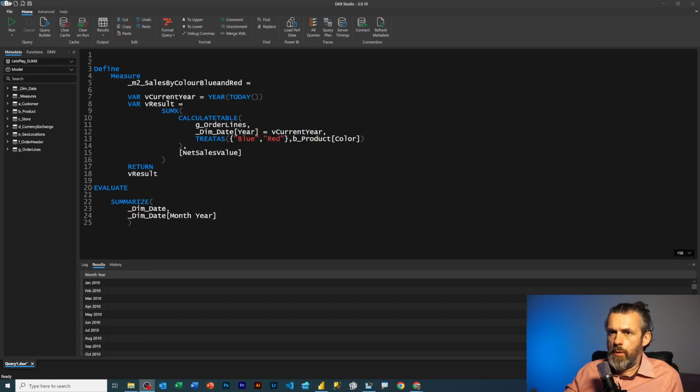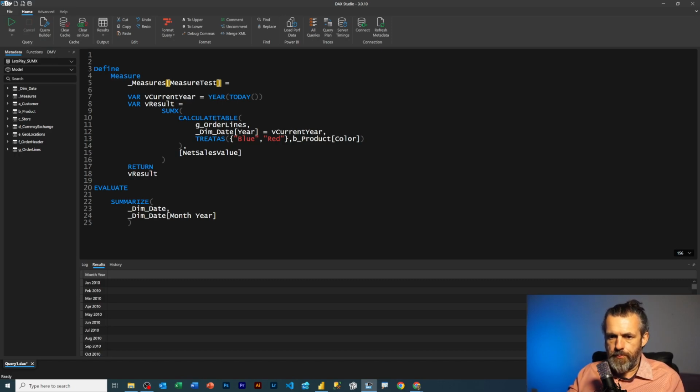I just had to look up what I was doing wrong with this, and it's just the syntax around what we're calling the measure. So I'm referring to the measures table, and I'm going to call this measure M2. Or rather, I'm going to call it measure test. Doesn't matter.